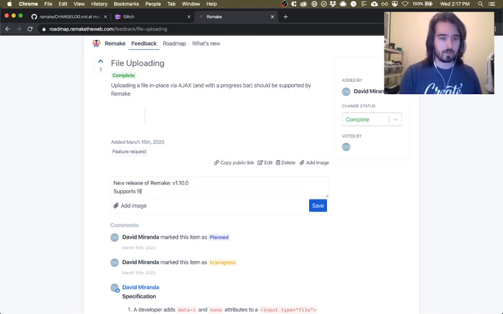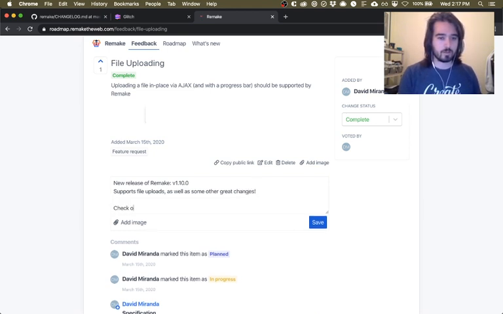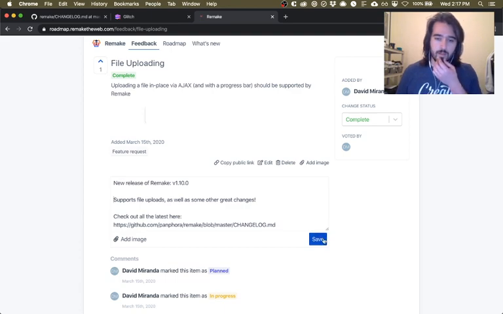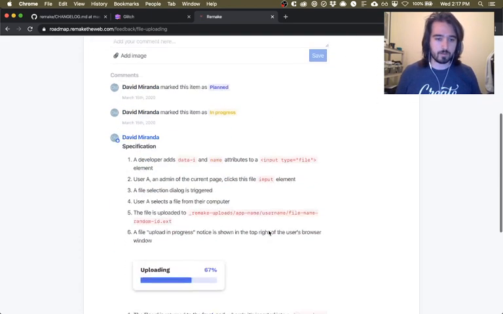Supports file uploads as well as some other great changes. Check out all the latest here. Okay, so I feel a little bit weird about just linking the changelog, but I think it's fine. We'll just go with it for now.